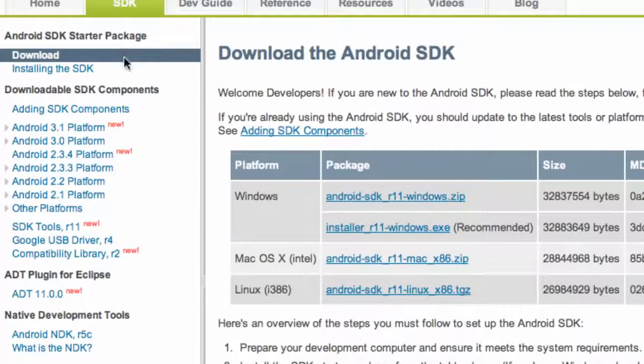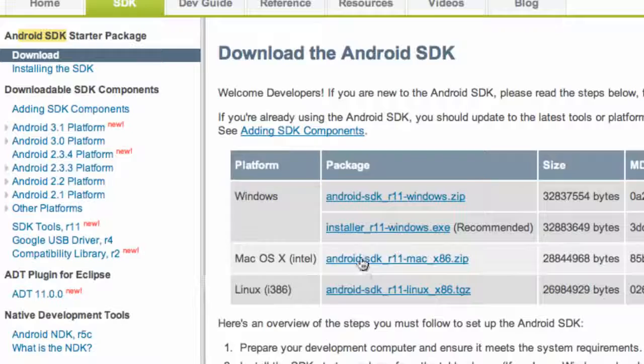And you click the first link, it's the download section from the Android developer page that we've been to before. This time it's under the Android SDK starter package download. We have some choices here. If you're on Windows, you can do the recommended one. If not, you can also download this. It's pretty simple either way. So pick one of your options.